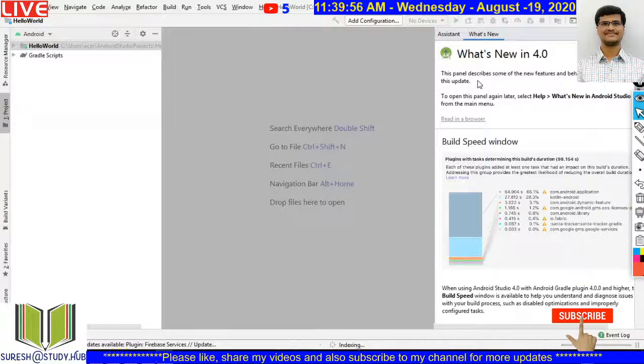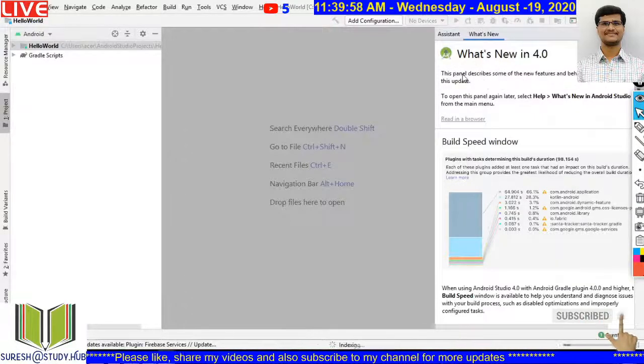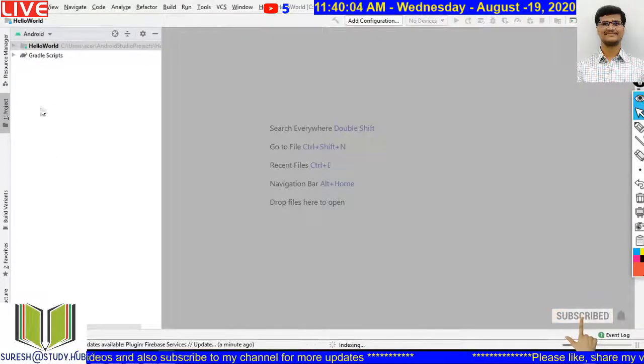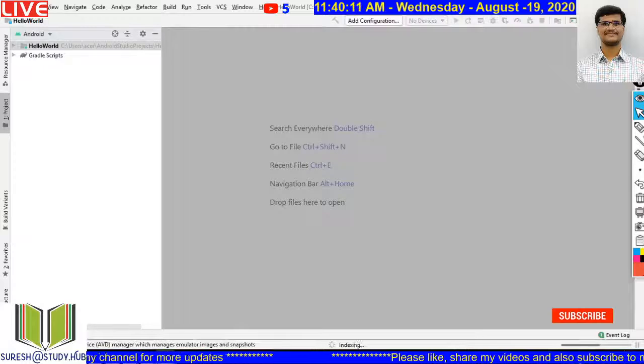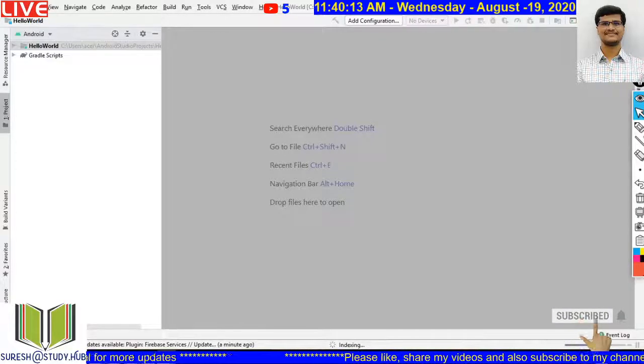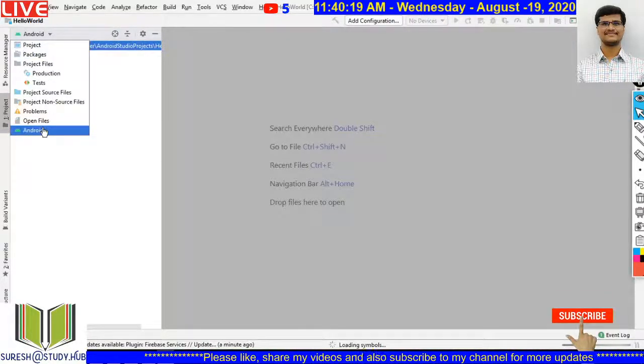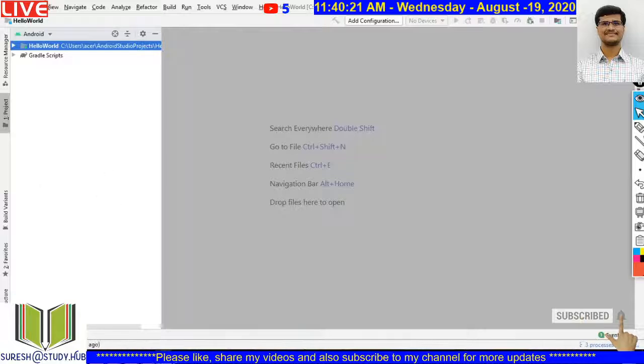This is the new thing, the assistant. If you don't want this one, just click on minimize. And this is your project files screen. You have the AVD manager, and this is your SDK manager. It is better to select Android only in the project.